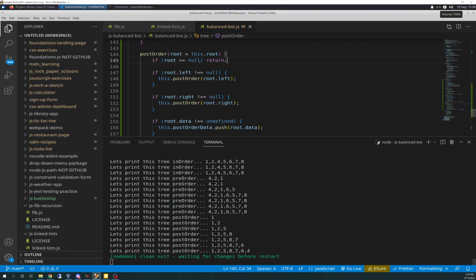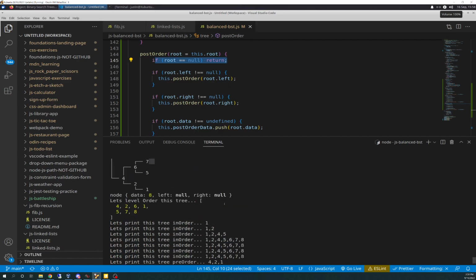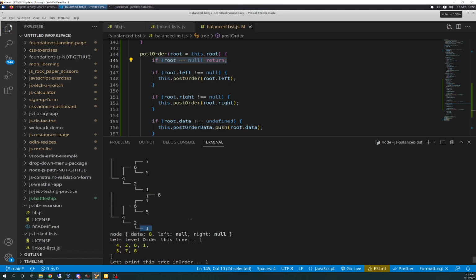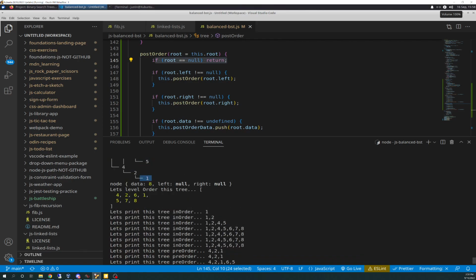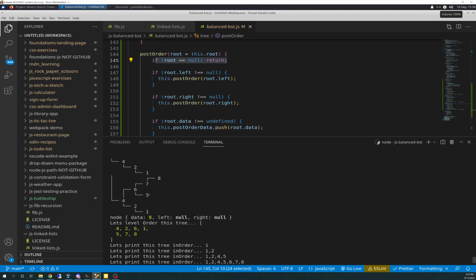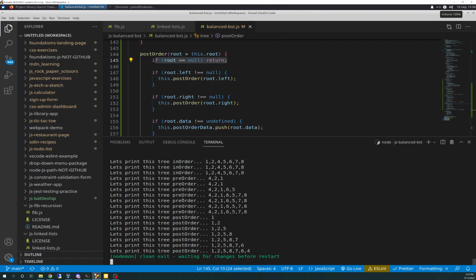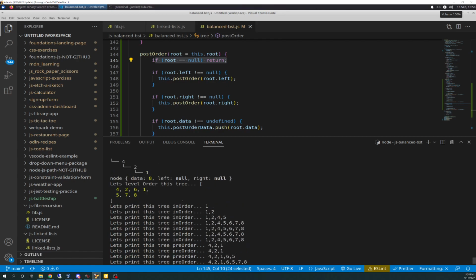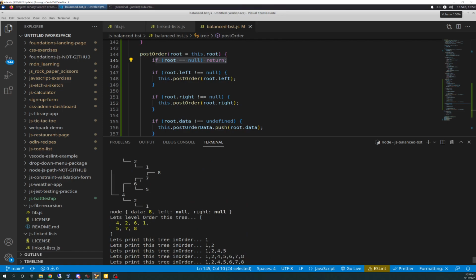So again, we have our base case, which doesn't change, and then we have our root.left running first, because this is postOrder. So what we're trying to accomplish is going up the tree from the bottom up. So we have 1, 2, 5, 8, 7, 6, 4.